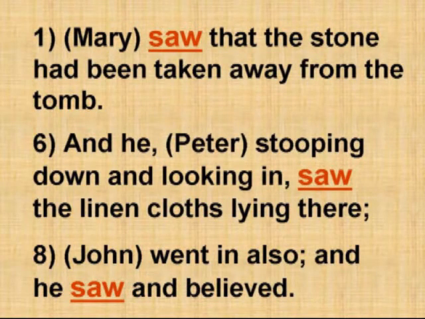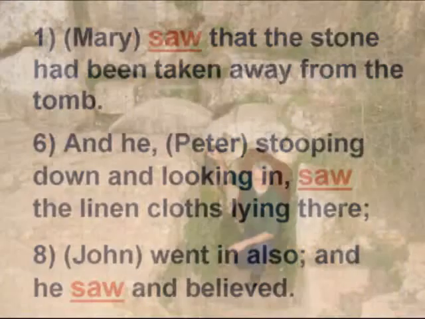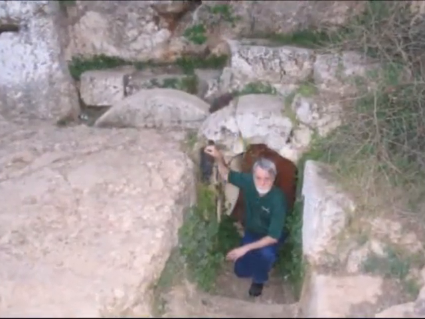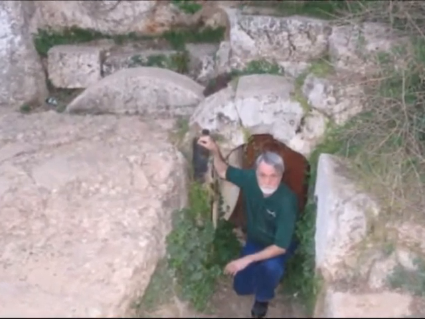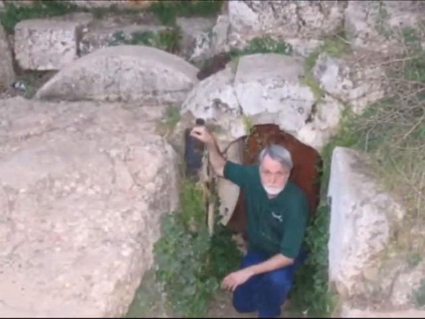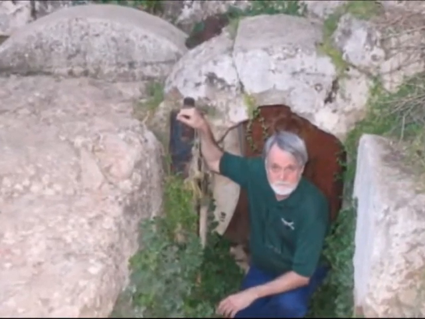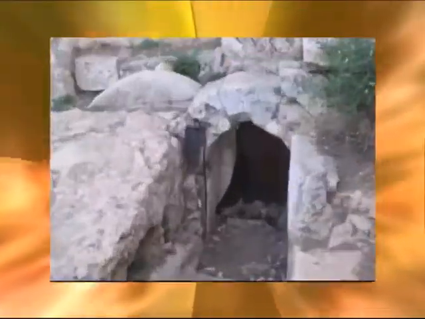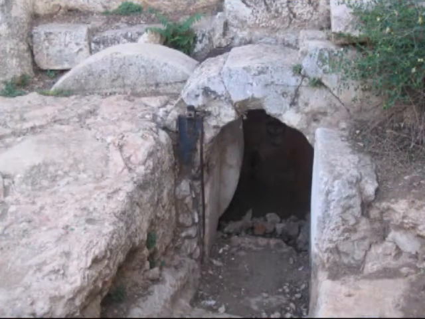When we examine the Greek we can see the progression that goes on here. First Mary sees — she just sees something with her eyes. Then Peter sees and he begins to theorize, 'theoreo.' And finally when John sees he goes beyond the theorizing and now he understands. You can imagine Peter stooping down and looking into a tomb that looked very much like this, theorizing about what had happened. And finally consider John stooping down and going into a tomb that looked very much like this — he goes beyond theorizing because now he's beginning to understand and he believes.